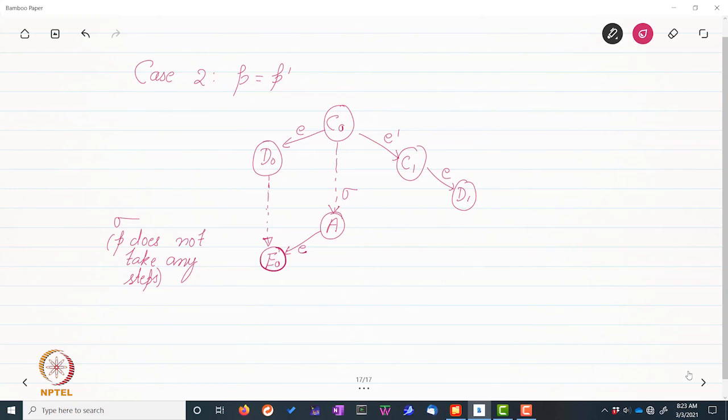So, no problem. Let us do the same thing on the other side. So, let us first apply E dash. Okay. And then let us apply E. So, if I apply E dash and E in quick succession, then I will arrive at one state. And this state, let us call it E1. The reason is like this, that E dash and E are again on the same process P, but process P is not there in sigma. So, nothing stops us from applying sigma to D1. And with that, we arrive at state E1. And E1 has to be one valent because D1 is one valent. And as you can see by lemma 1, this construction is allowed.